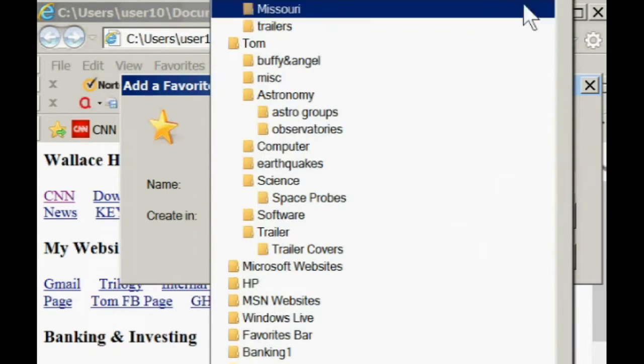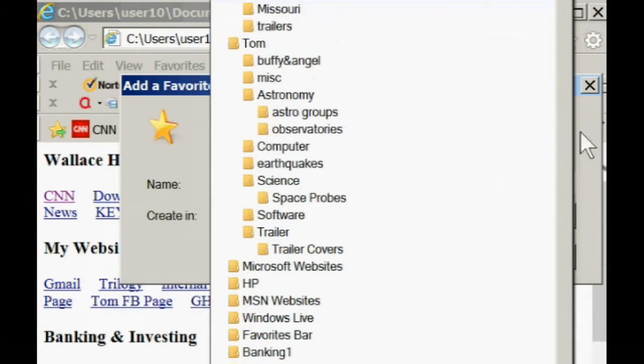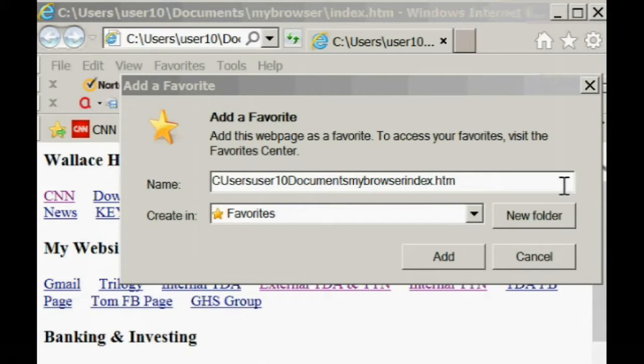You can select the folder, put it anywhere you want in the list, create a new folder from this screen in the Favorites list. You can rename it so that the name that appears in the list will be more meaningful.